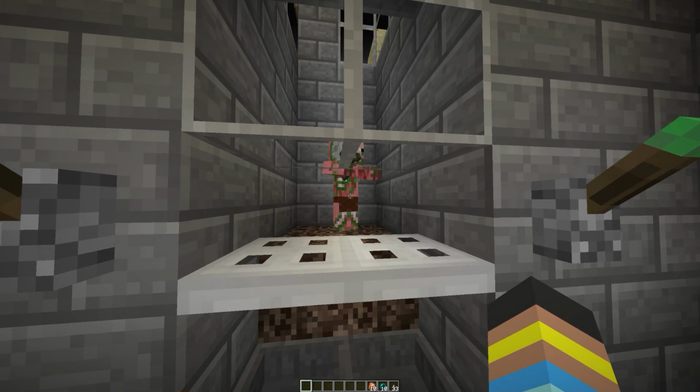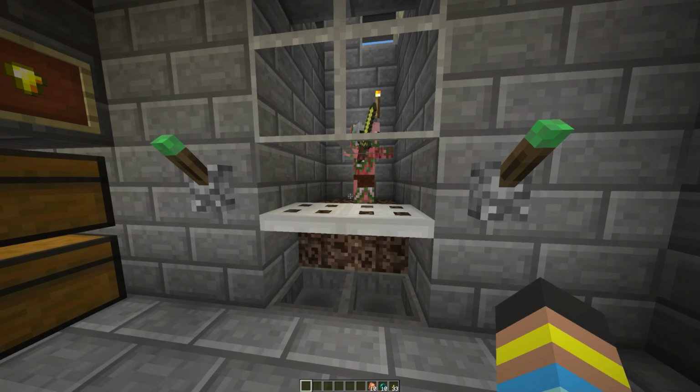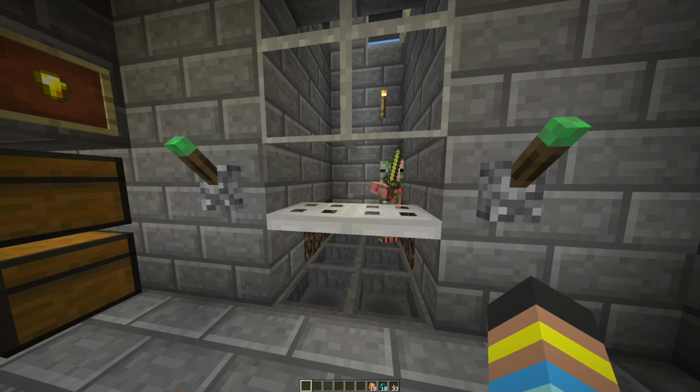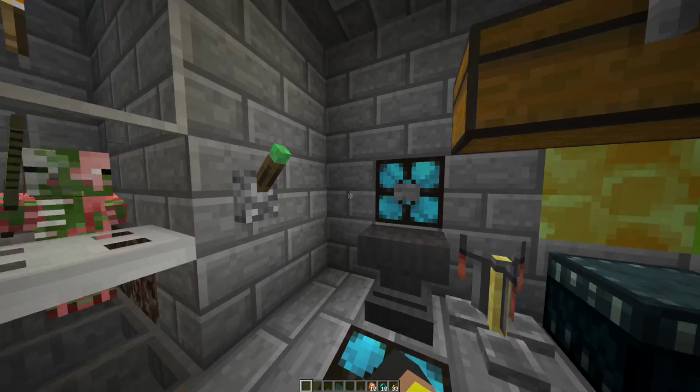So the way that this works is it drops them down to half health due to a height reset thing. We're using water, and then they land on this block. Or if you want to just have them die automatically, it just drops them down to there, just like that. So like that.